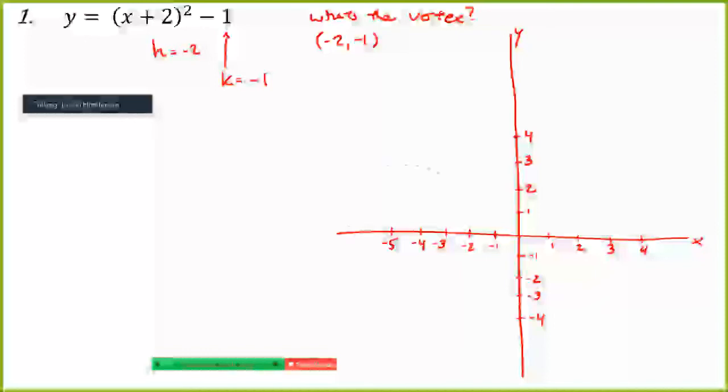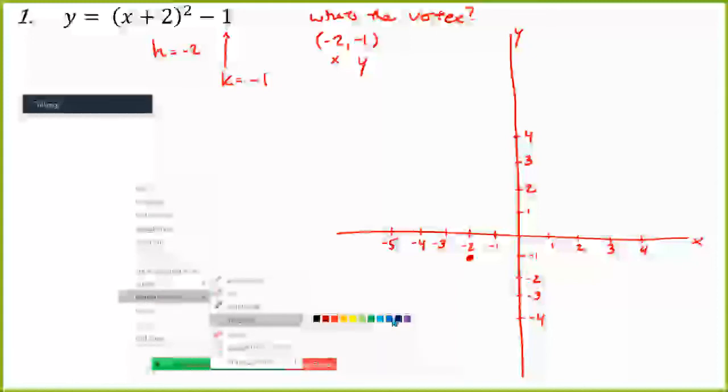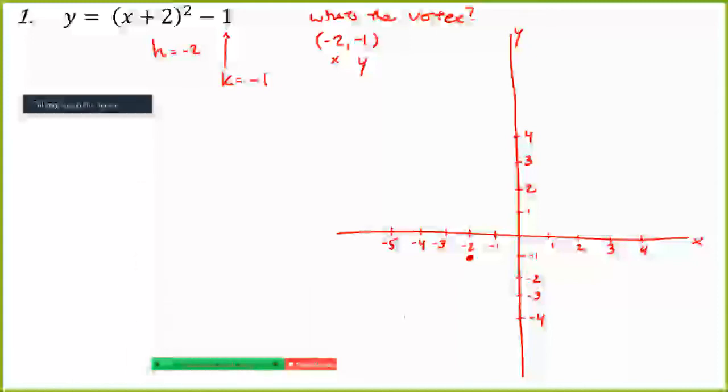Now let's put the vertex in there. So -2, we always start, just as a reminder, the first numbers are x number, left, right. The second one is our y, up, down. So I'm going -2 on the x ruler and then -1 from there. So right here. And you know what? I'm going to change my color so it'll pop a little more. Hang on. All right, so I'm going to do it in purple here. So -2, -1 for my vertex.